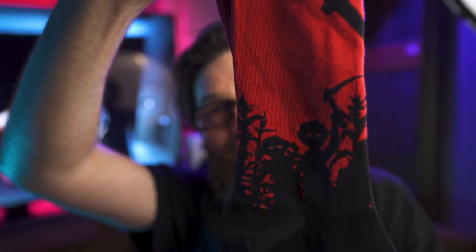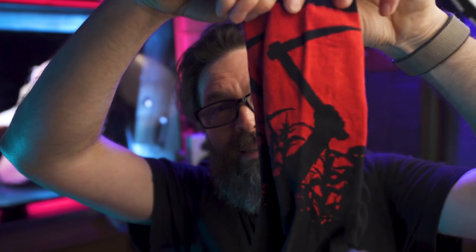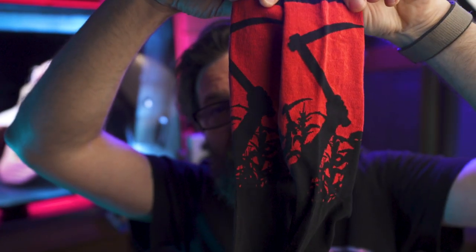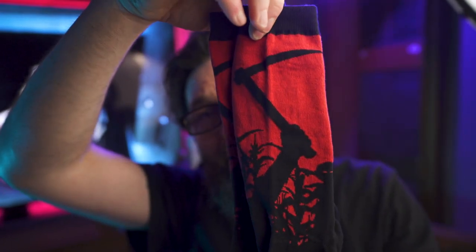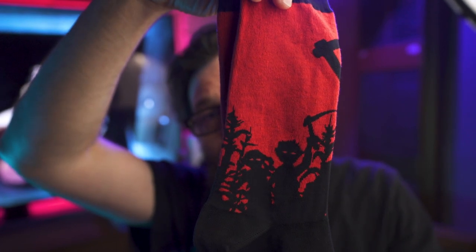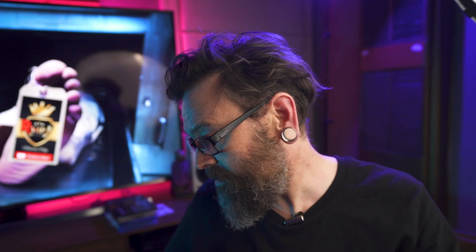Next up, this is not my favorite film, but I'll be damned if these socks didn't look cool as hell, so I picked them up — Children of the Corn socks. You've got the black sock, a little evil kid silhouetted against the red sky, and a hand holding a sickle against that red. Not my all-time favorite movie but it's super nostalgic. Fun fact: I've never seen any of the sequels, so one of these days I'll have to check those out.